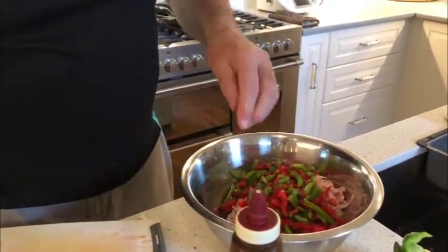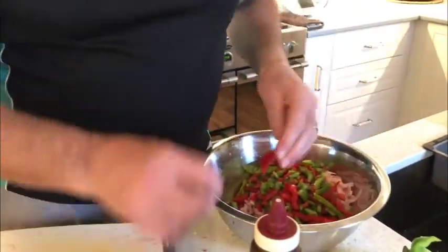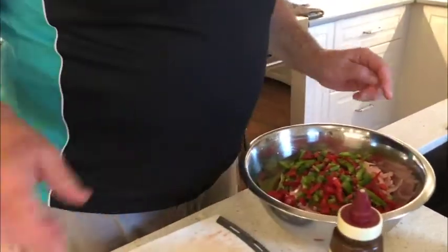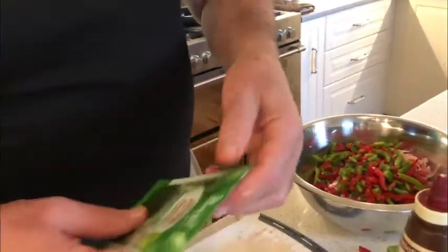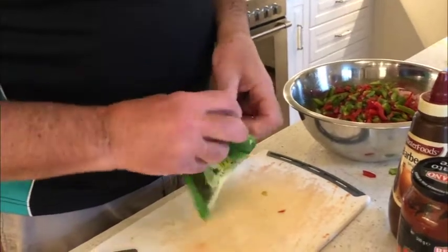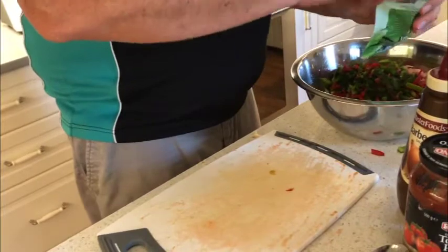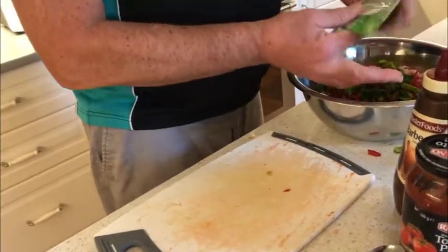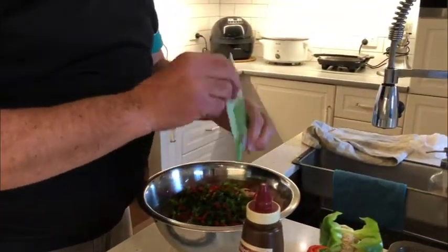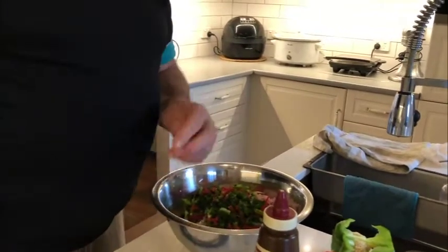Now I've got pepperoni but I've got a friend that's allergic to garlic, and there's actually garlic salt or garlic something in the pepperoni. So I'm going to do that separately — normally I have it all together. I've got some basil here, I'll put that in there as well. A bit of basil — you can buy this in the store like this or you can actually have basil growing in your garden, just chop that up and put it in. It's a nice flavour.